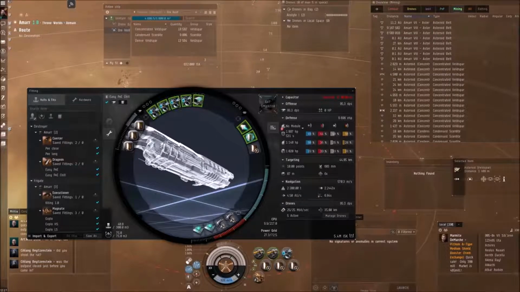Because you have to go along a lot of systems to scan them down, find the correct site, do them, and you need to trigger the escalation, which doesn't happen every time. I think it's 20 or 25% of the time. So I have yet to do the Mare Sargassum escalation again, but I'll try.